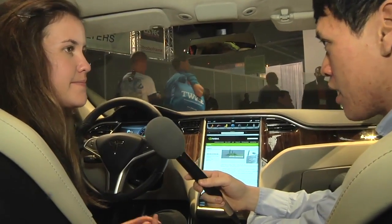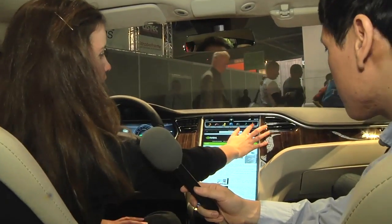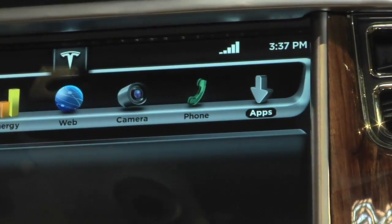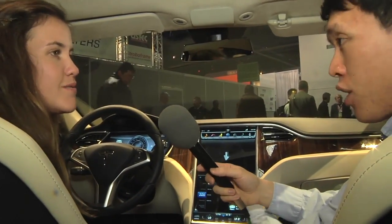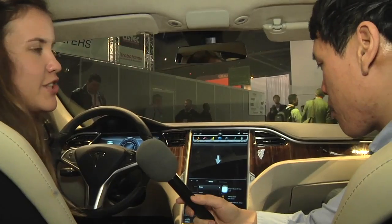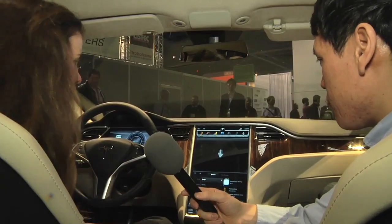Are you partnering with other services, like Yelp? We're not yet. We have an app library here — right now it's empty, but we will be releasing the SDK. We hope that a lot of people come up with creative applications to optimize charging, traffic, routing, that kind of thing. I could imagine a Yelp-style app tied directly into your map service. We really think that automotive is the newest app platform — it's already been crazy for TV, for phones, and cars are next.